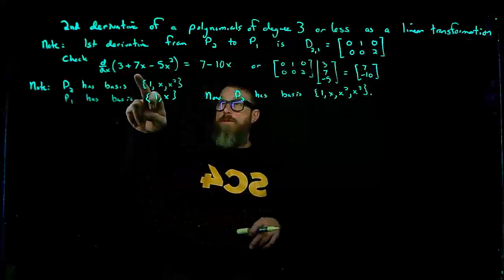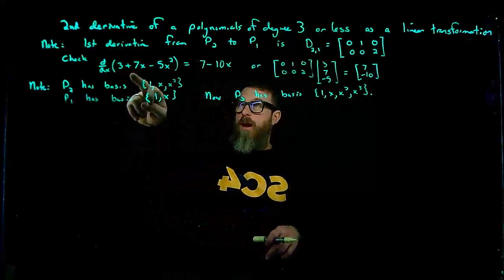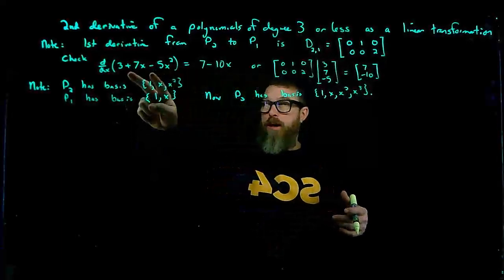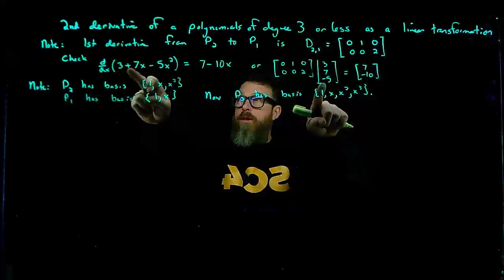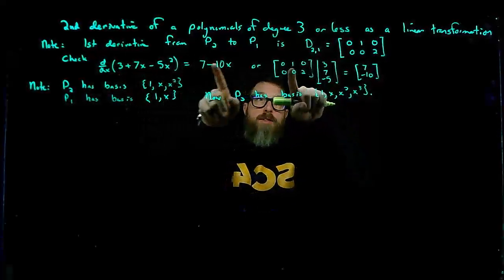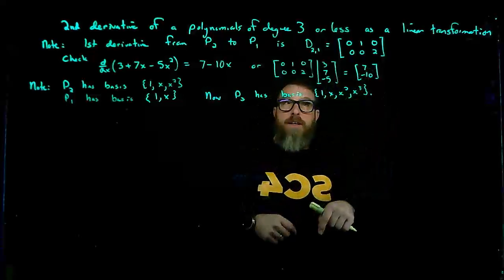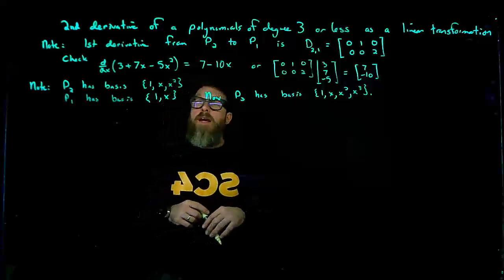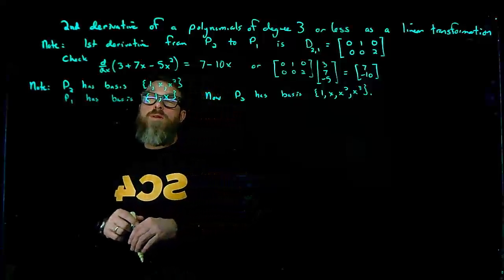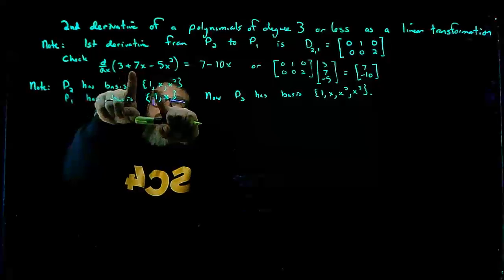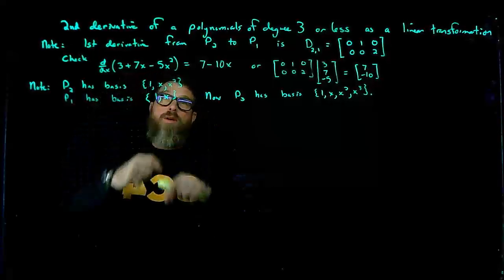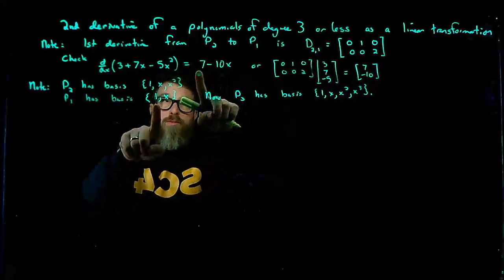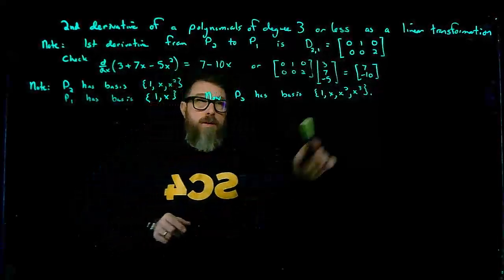Now we know that the derivative of this second degree polynomial is going to be equal to 7 minus 10x, and I can verify it if I write this polynomial as a vertical vector: 3, 7, minus 5. We can see as I multiply this, you're going to get 7, negative 10. So going from P2 to P1 as we expect, giving us the same thing. Now, we know that the basis of P2 is just a linear combination. This is 3 times 1 plus 7 times x minus 5 times x squared. And it's going to spit out a polynomial of degree 1 or less with 7 times 1 minus 10 times x. And again, you can see it right here.